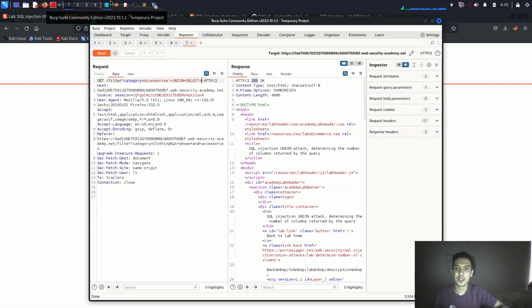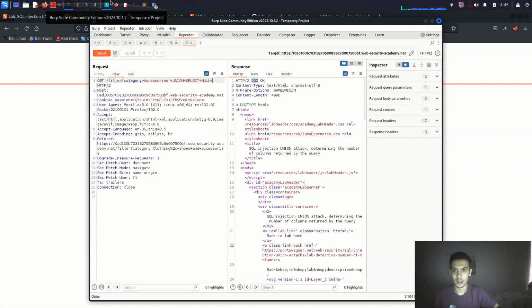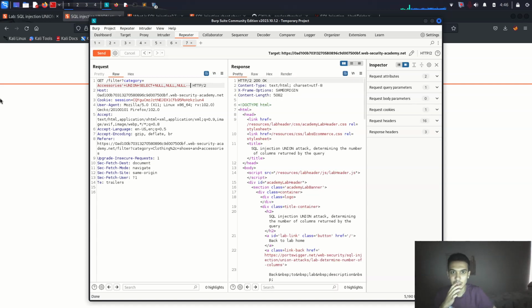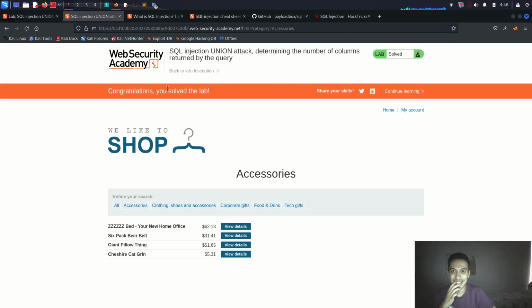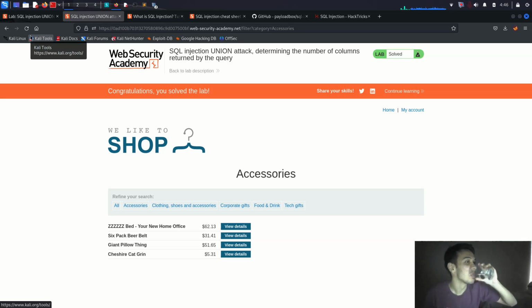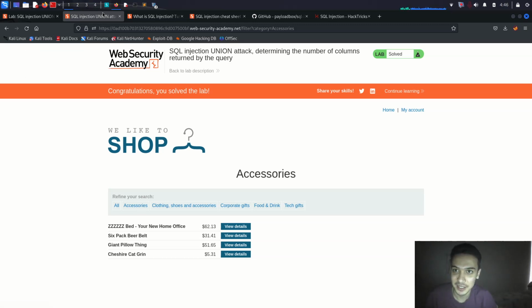It's just able to take null. Let me give the dash dash right here. We call it an expression.